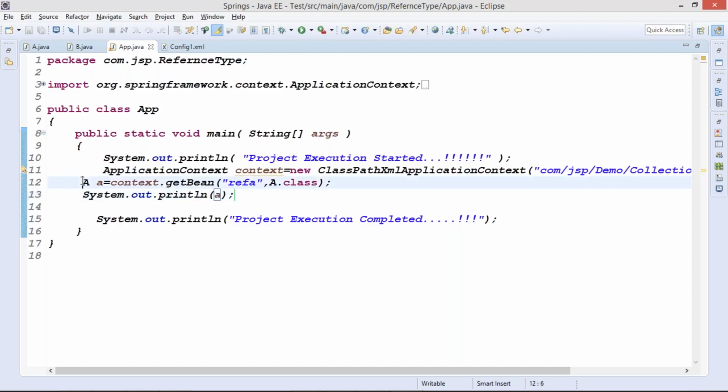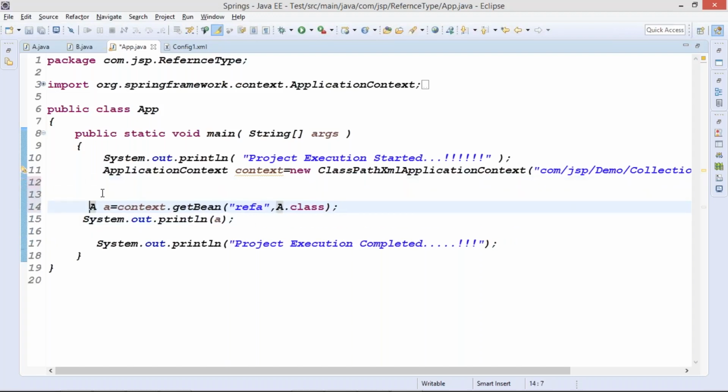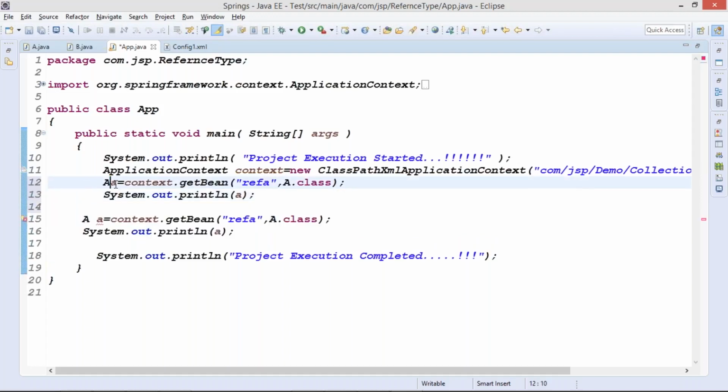Similarly, if you want to get bean B also, anyhow it has been injected in A, but if you want to print, same thing you can do, guys. So you can change it to B, and here you can pass ref B only, guys, and here I'll change it to B dot class, and here I'll change to B.